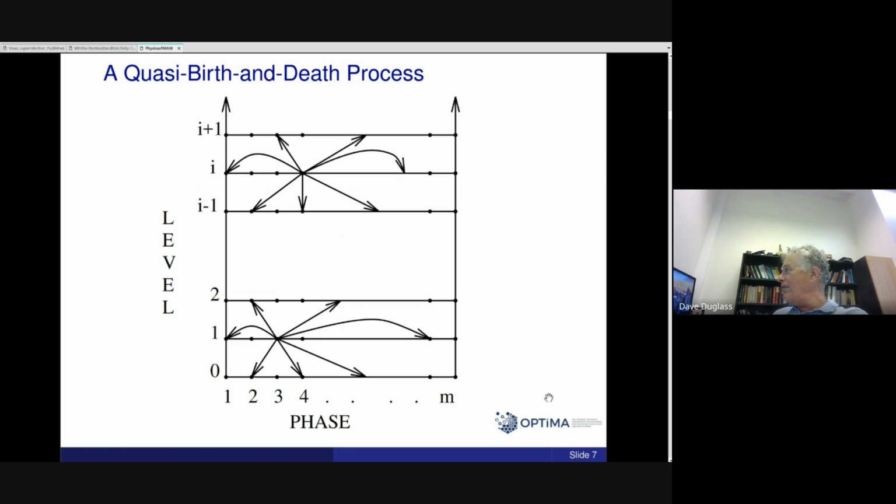Before I move on, here's a diagram. Guy and I are always arguing about whether this diagram should be pointing to the right or pointing upwards. We often joke that since I live in Australia, the land down under, we always think of going up. So I've got the levels, the countably infinite part of the state, going up, and the phase part of the state across the x-axis at the bottom. The important thing to note is that you can have arbitrarily complicated transitions between phases whenever you go down a level, stay at the same level, or go up a level. But this pattern of transition rates has to be independent of i. So in that sense, apart from right near the boundary, there's spatial homogeneity here.